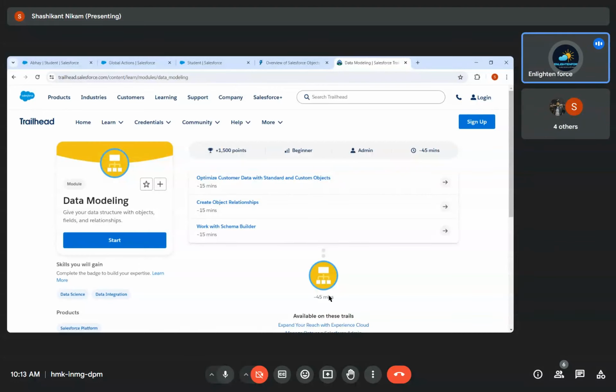I will share more trails as well, right? Because we have decided that if you can complete two trails every day and keep that habit, it will help us going forward. If we go down the line 1 month, 2 months, you will have read so many things. At least you will have some context around that. Yeah, Shashikant, go ahead.